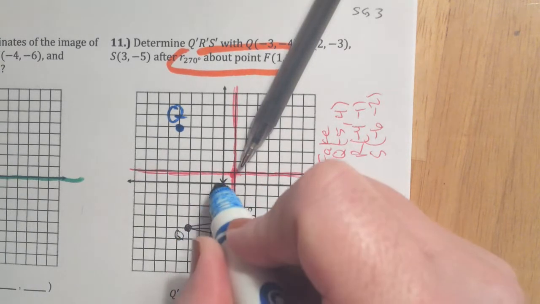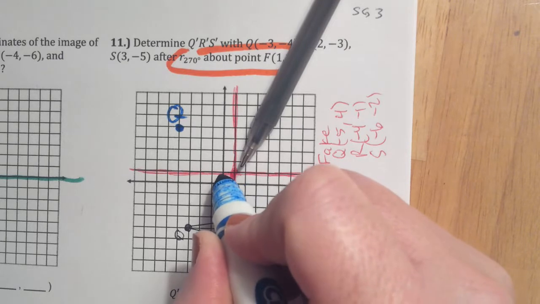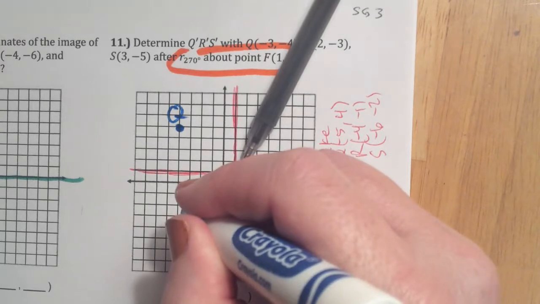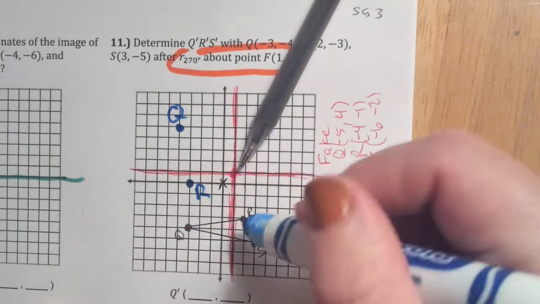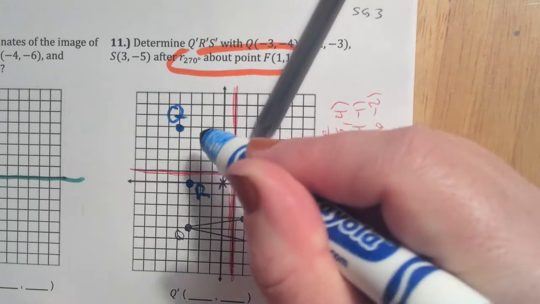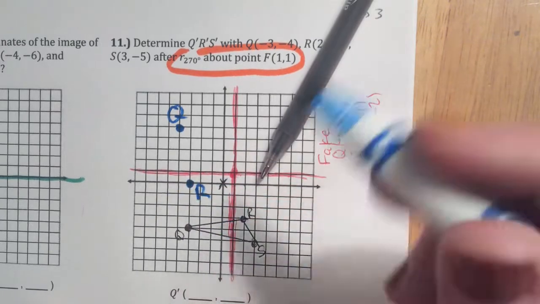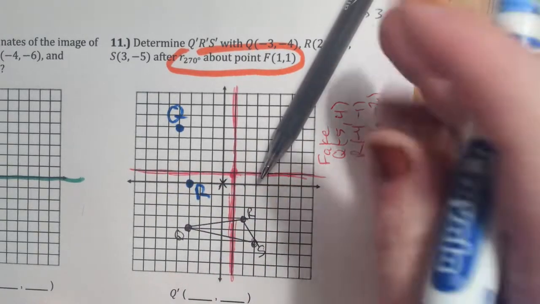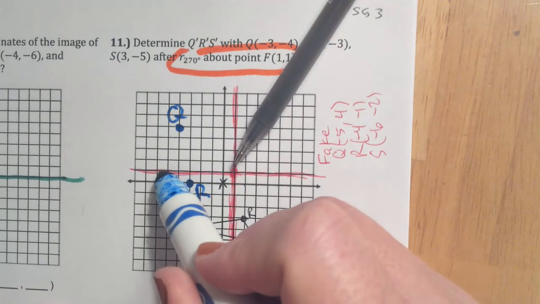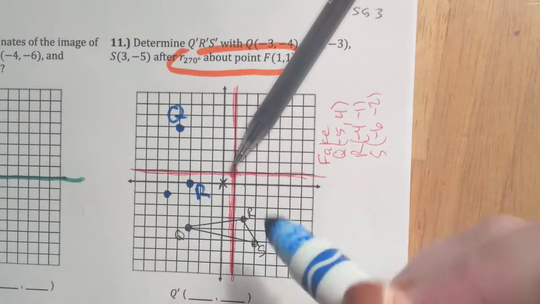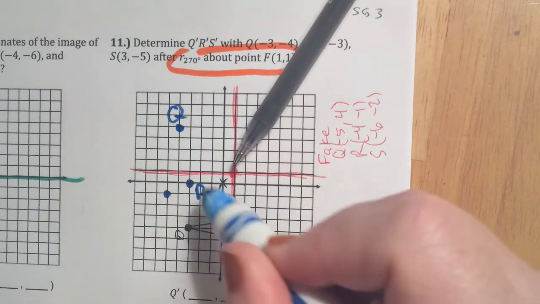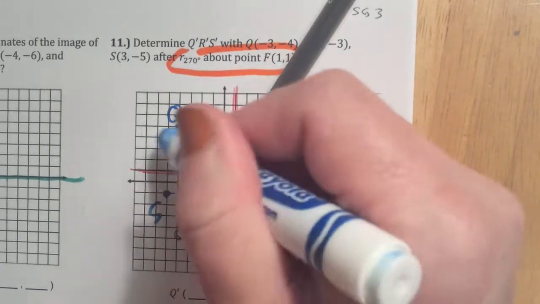Okay, so that's Q. And then we would go from our fake 0, 0, negative 4, 1, 2, 3, 4, negative 1. Right there. And that would be my R. See how it's in this quadrant? We go 270 degrees against the clock. So 1, 2, 3. Yep, it's in this quadrant. That's good. Okay, and then your S, from your fake 0, 0, we go negative 6. 1, 2, 3, 4, 5, 6, negative 2. 1, 2. It was in this quadrant, 90, 180, 270. So it's in this part of the red. So yep, that works too. All right, connect the dots.